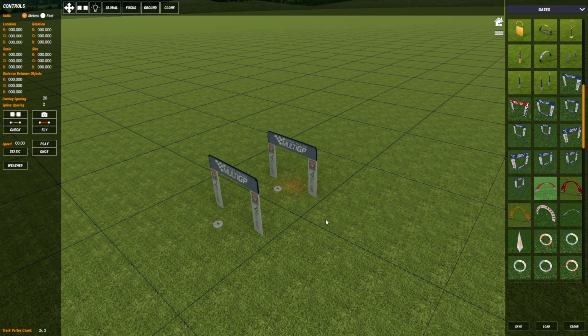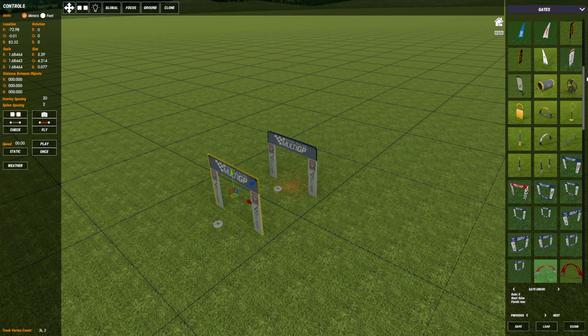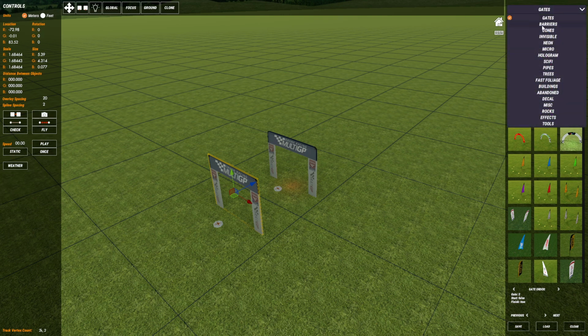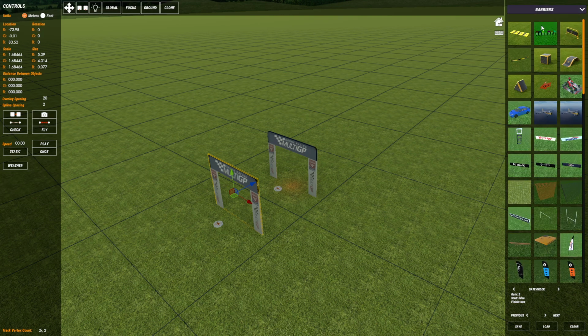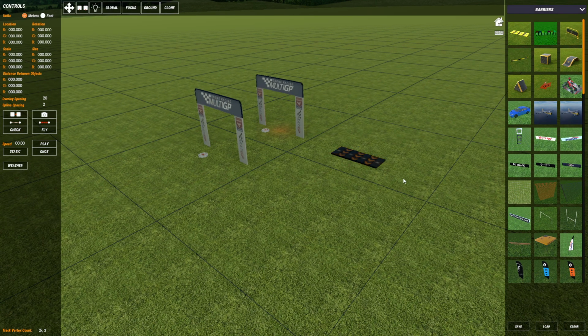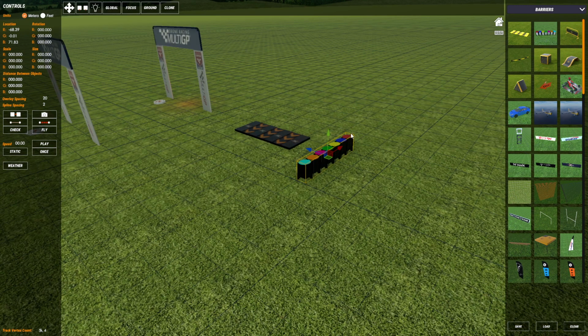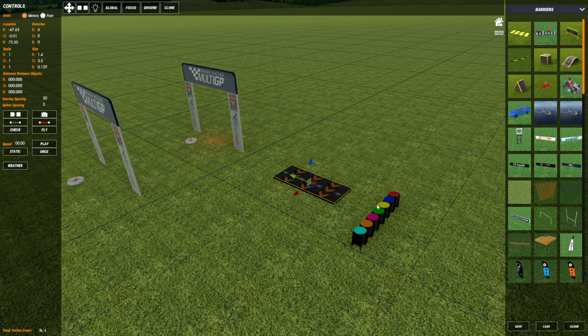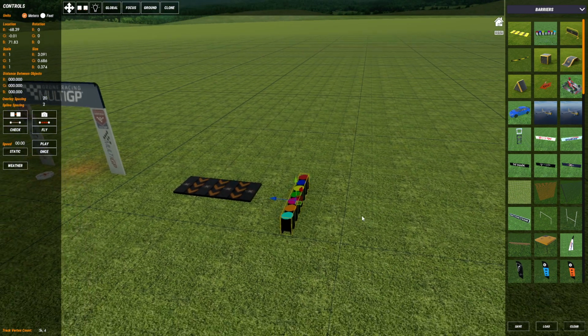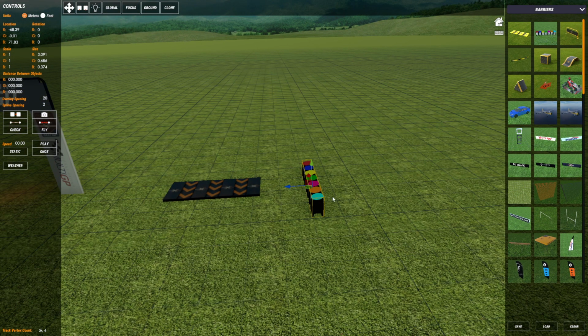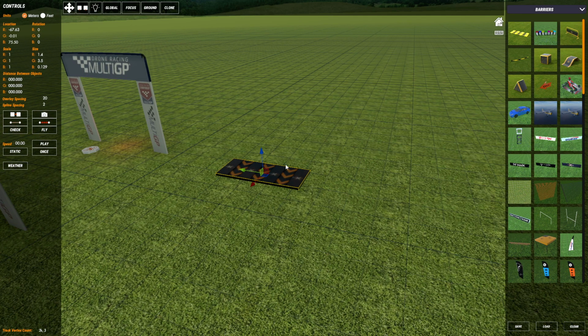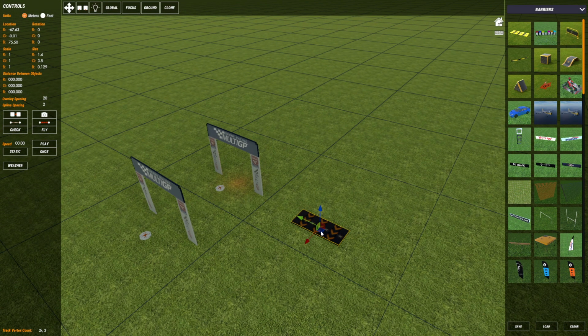Okay, now we've got 2 gates in the scene, and then to add a start block, that's not actually in the gates folder up here, so we're going to click on barriers, and up the top you've got the flat launch pad or the colored launch blocks. Typically I just use the launch pad for simplicity, but if you want to replicate a real life track, sometimes I use this launch block. Now that we've got the launch pad in, it doesn't matter where it is, we're able to save.